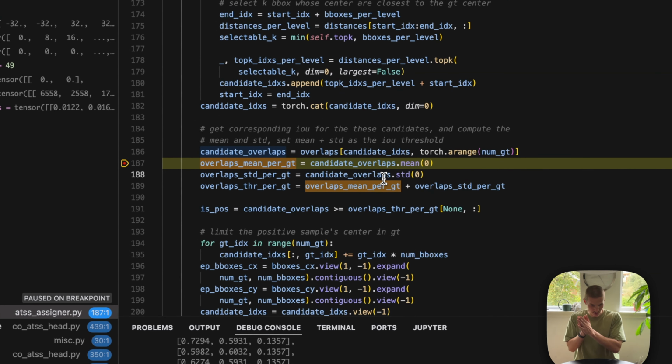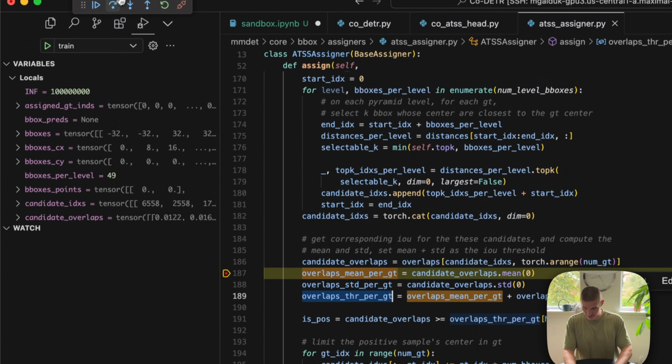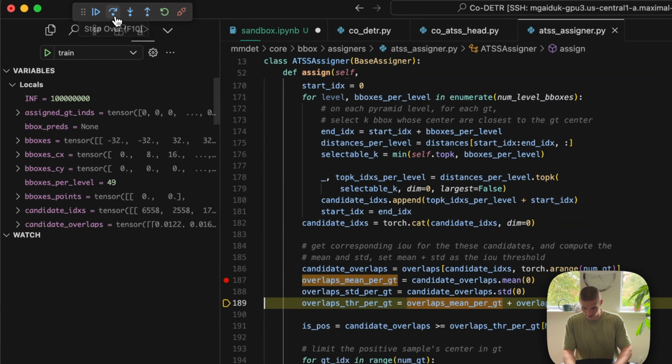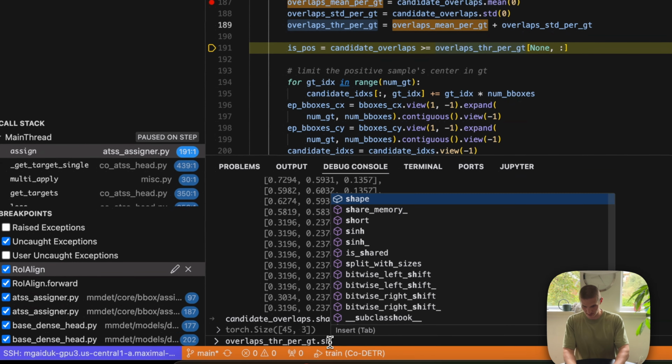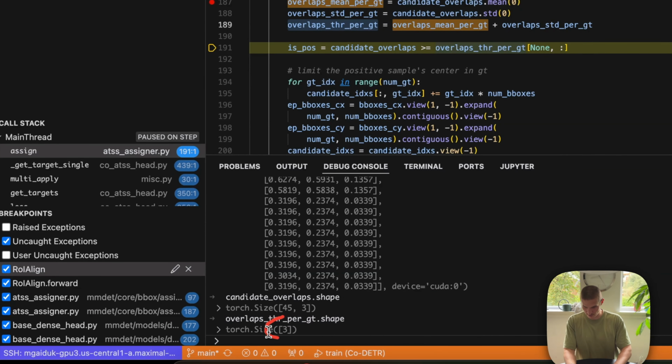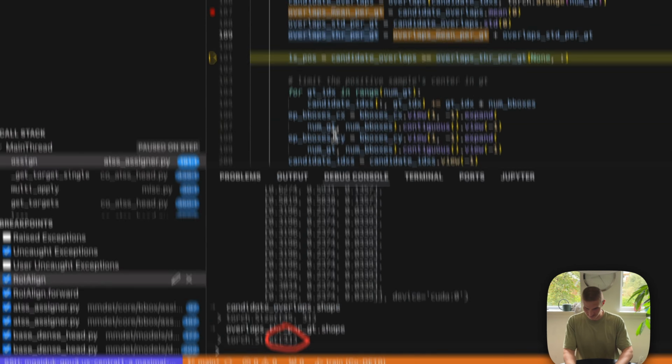So we compute mean and standard deviation over these 45 candidate anchors, and then we come up with this IoU threshold per ground truth object. So that's a tensor of shape 3. So for each of the ground truth objects, we now have roughly 15 candidates.